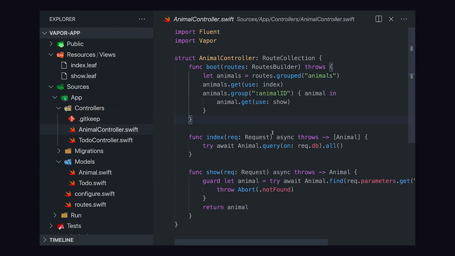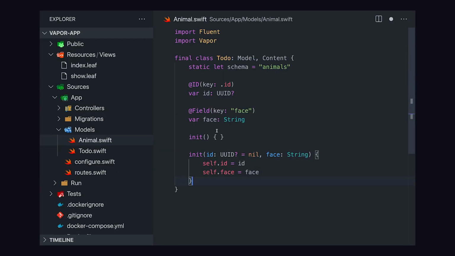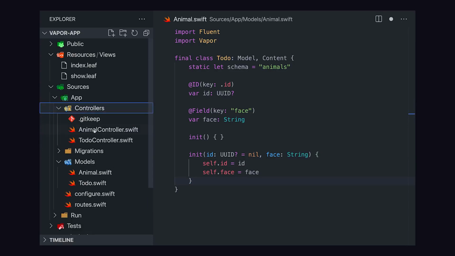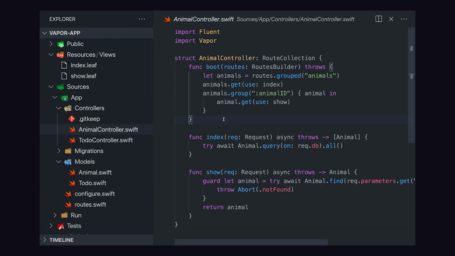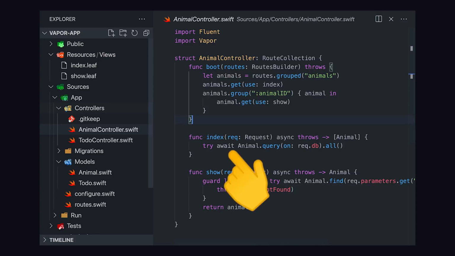It's well organized with controllers, models, and routes. Routes point to methods in the controller, which can access data from a model. It uses an ORM called Fluent, which uses classes along with decorators to model your data. Swift is a very well-designed language, and I found it very enjoyable to work with for stuff like this. The code is concise and readable, yet statically typed with awesome tooling like you would get in Java or C#.